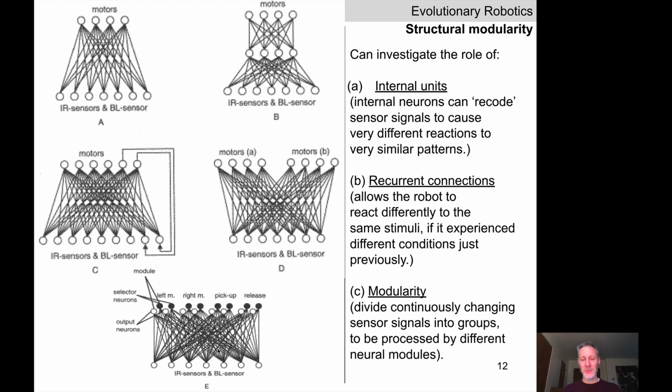You'll notice that in type E, there actually aren't any internal units. So maybe robots evolved with A brains and E brains wouldn't do well, but robots evolved with B brains, C brains, and not D brains would do well. There are also no internal units in type D. So only B and C would evolve to succeed at the task, and robots with A, D, and E brains would not evolve to do well at this task.